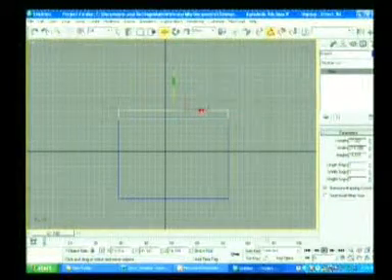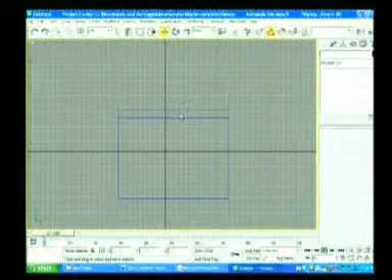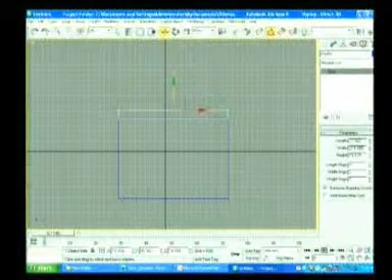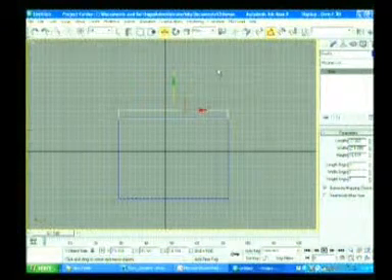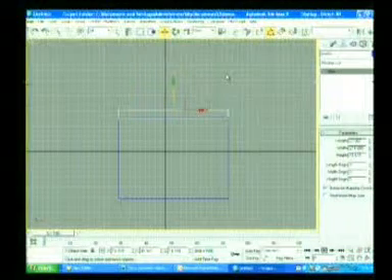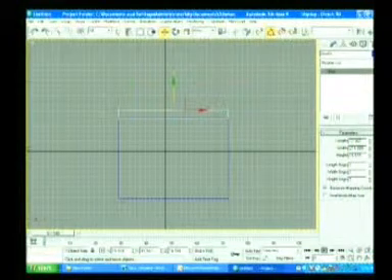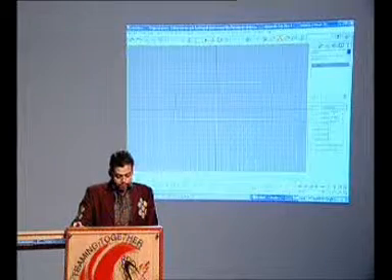To minimize and maximize the window from top view to front view, if I am in top view, I simply press the first letter of the view. F is the first letter for front, so if I want to go in front view, I simply press F and we go in front view.